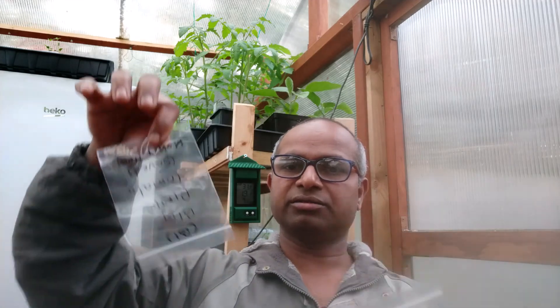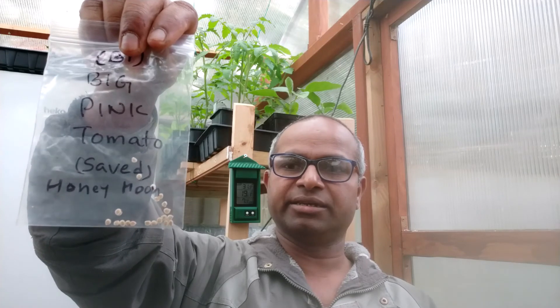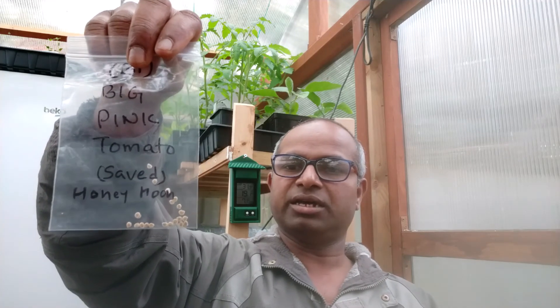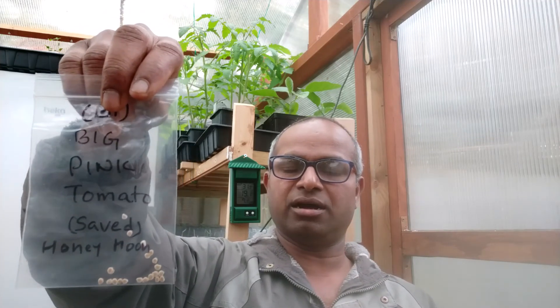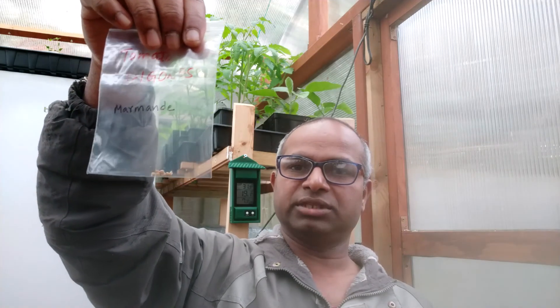I had very few seeds and couldn't preserve them, so I didn't try it last year - now I'm trying it again. Some seeds I harvested from the allotment. This big pink Italian variety grows close to a quarter kilo - I managed to save maybe 10 or 15 seeds from my neighbor's allotment greenhouse. He was happy to give me one tomato from which I saved the seeds. Another variety is an Italian one I'm trying as well. And last but not least, something called Italian Roma - it's like a plum tomato but very big, around three and a half to five inches long.